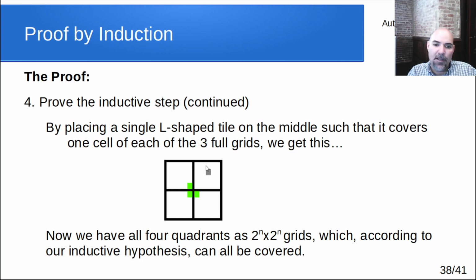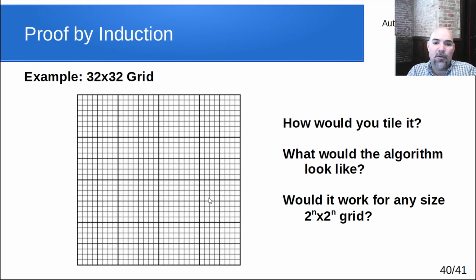So in this one, we'd find the quadrant that has that, leave it alone, put this tile in the corner surrounding that, the other four, and then recursively go dig down and do the next step. And we would do the same thing for all of these. So eventually we would get down to our base case, which is just that single 2x2, and we put the tile in whichever orientation surrounds the one that was removed. And we have the whole thing tiled. And that's pretty cool. So here's an example.